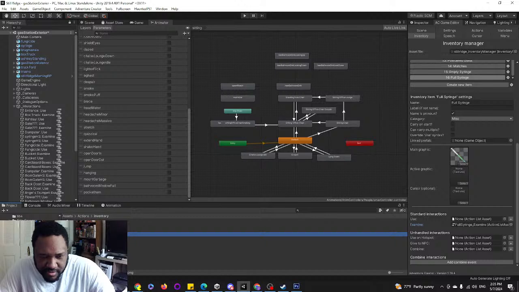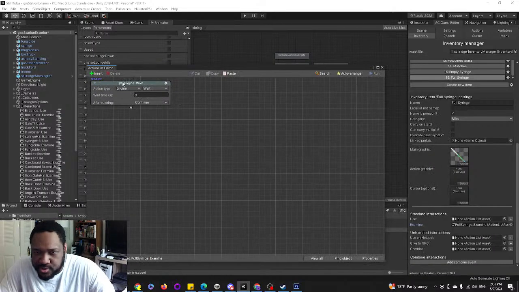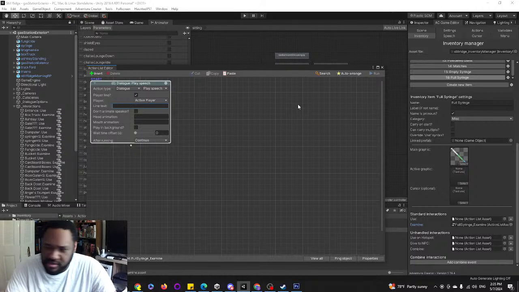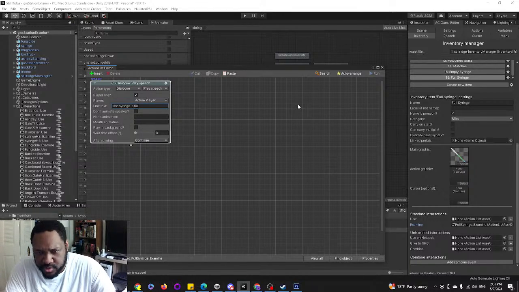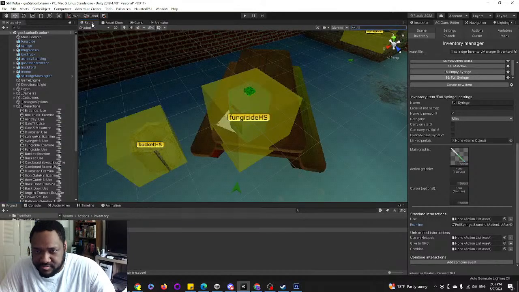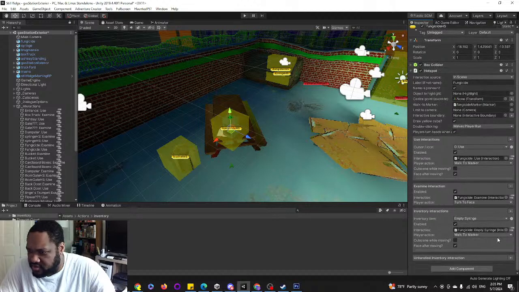So I just gotta go back into the... all right. When the player examines the syringe, I'm just gonna make some placeholder dialogue here. Have it say: syringe is full of a strange green liquid. I need to go back to the fungicide interaction.